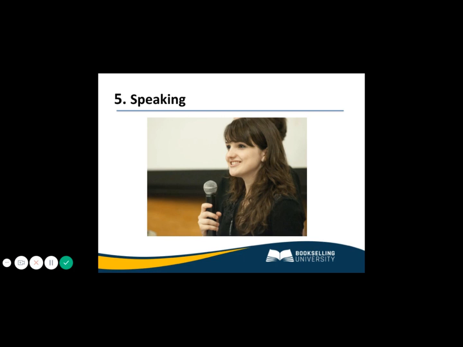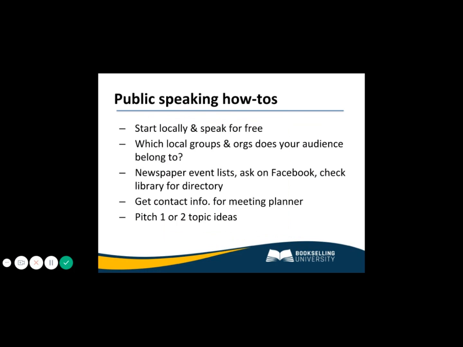The best advice I can give you is to start locally and expect to speak for free. I know a lot of authors see public speaking, understandably so, as an income source, and it can definitely be an income source. I will tell you that for my third book, which is about publicity for nonprofits, I earned more from speaking on that topic than I was paid to write the book in the form of an advance. So it can definitely be an income generator, but I didn't start right out of the gate getting well paid for my presentations. I started locally and speaking for free, and that's really what the serious pros recommend as well.